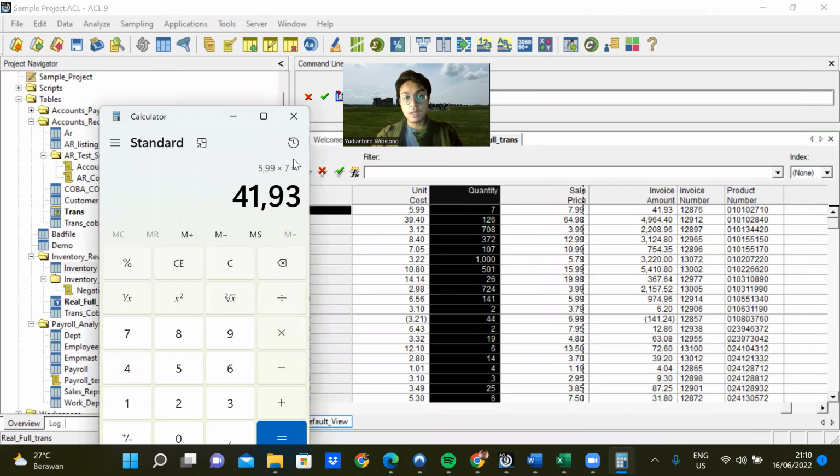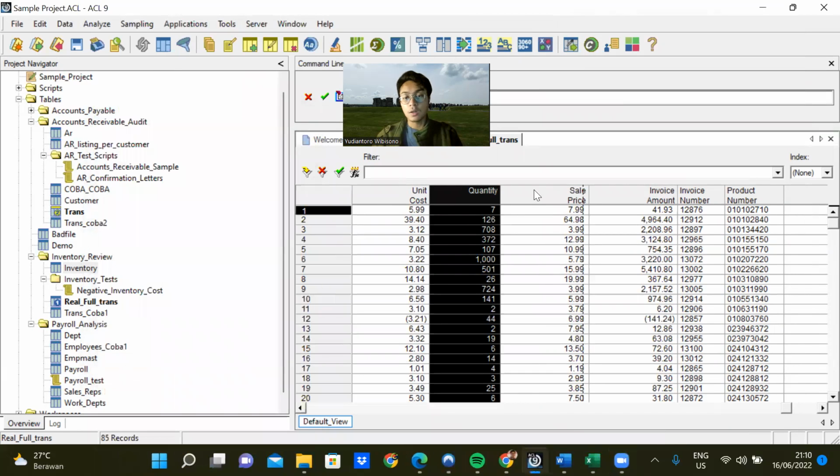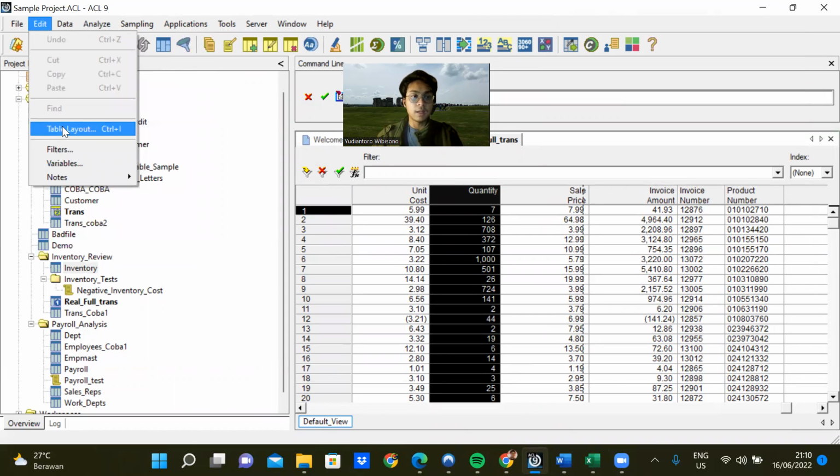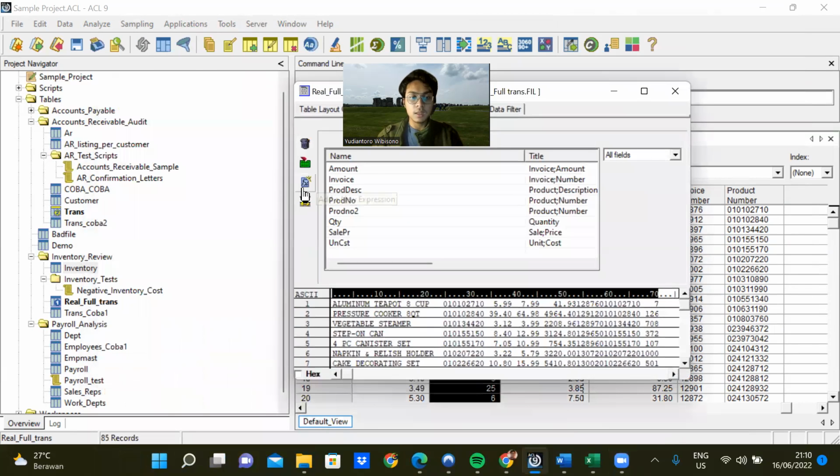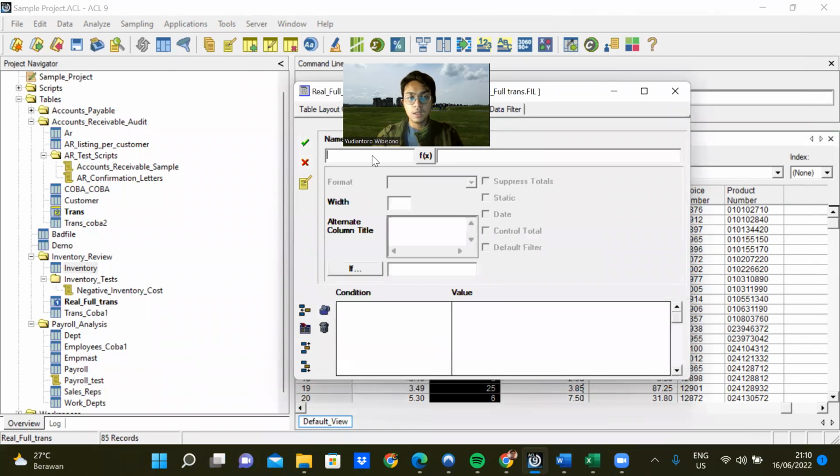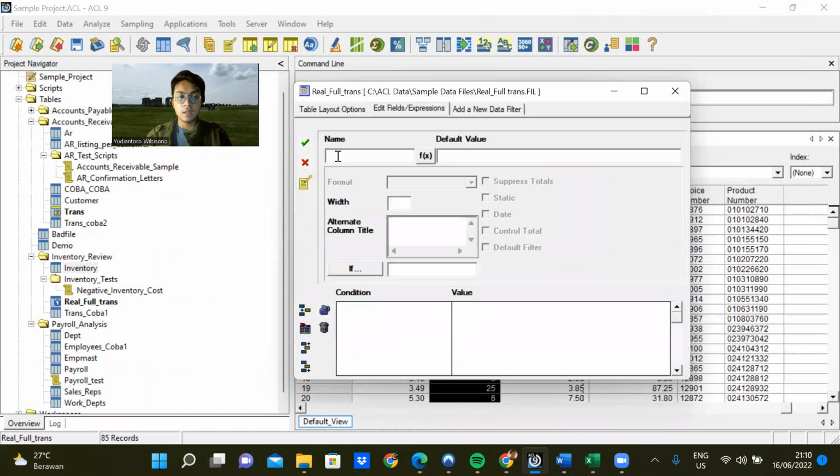But to test the accuracy, we need another column, so we need to open the table layout and add new expression. Because we are going to examine accuracy, we are going to name it accuracy column.